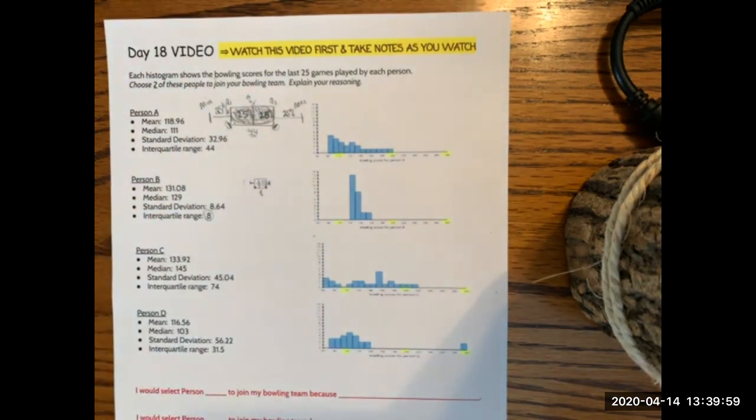So using that information, I want you to decide which of these people you would like having on your team. Person A, person B, person C, person D. You get to pick 2 of them. So I'm excited to see what you guys come up with. Don't forget, you have to tell me why. What part of this information is it that makes you think, hey, that's going to be a good person to be on my team?